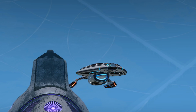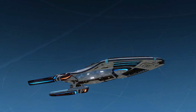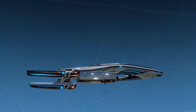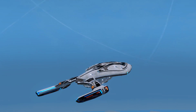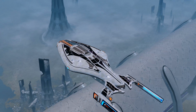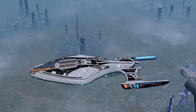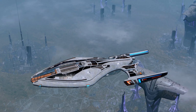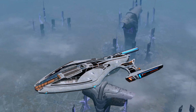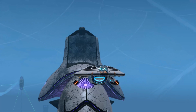Next shield, the T5 Dyson Shield array. For the most part, always a nice shield to look at on pretty much any ship. There's been a couple where it hasn't looked good, but this one is definitely nice on here. It eliminates a lot of the windows. Well, all of them except for the main big windows. I think that would be kind of hard to explain away with the shield visual. But the contrasting colors of the black and white look really, really good. It's got that nice marble finish for sure.